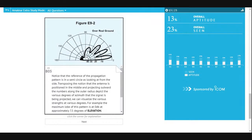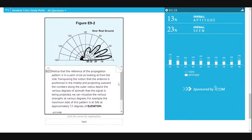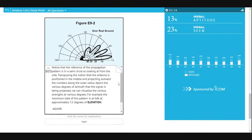Notice the type of reference of the propagation is a semicircle as looking from the side. Transposing the notion that the antenna is positioned in the middle and projecting outward. The numbers along the outer radius depict the various degrees of elevation that the signal is projected. We can visualize the various strengths of these at various degrees.